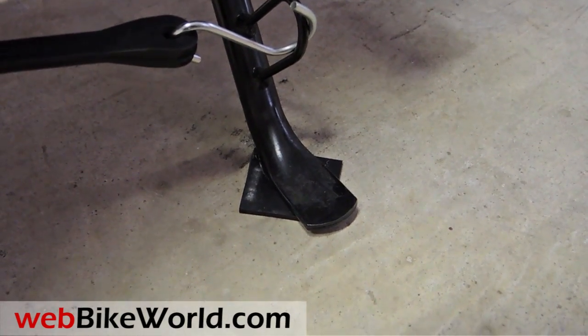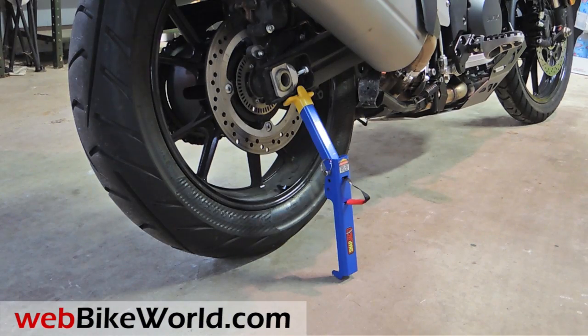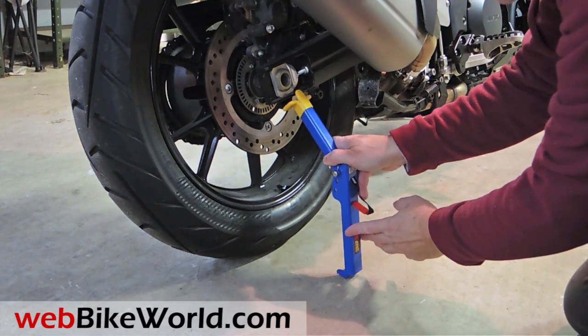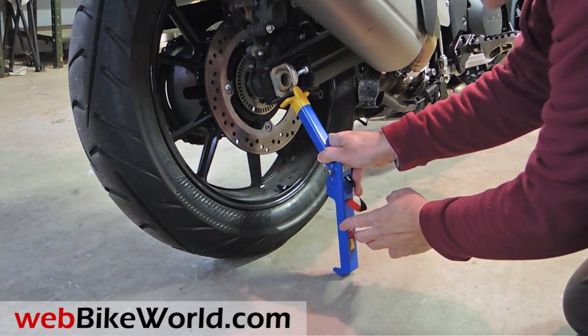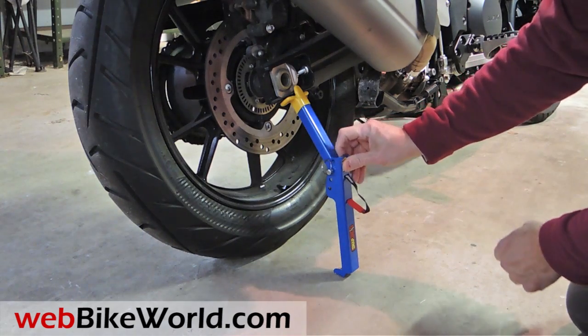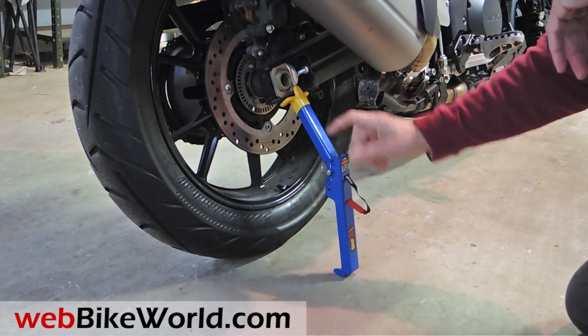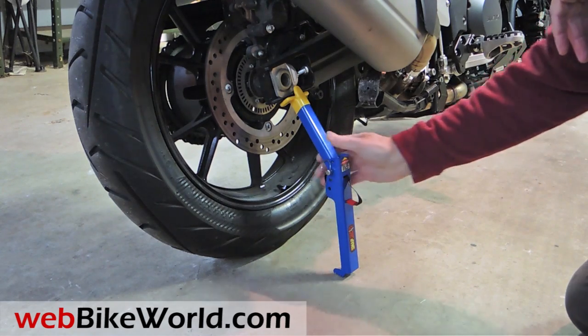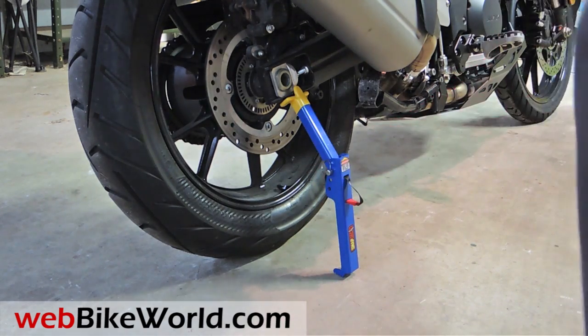It will take some trial and error and lots of practice to determine the correct amount of angle to lift your motorcycle. You don't want to lift it too much or too little, just enough to rotate the wheel. So again, use lots of caution with this product, and it's a good idea to have a friend help hold the bike until you feel comfortable using the Snapjack.